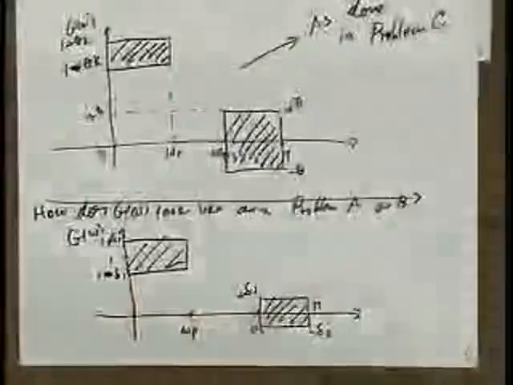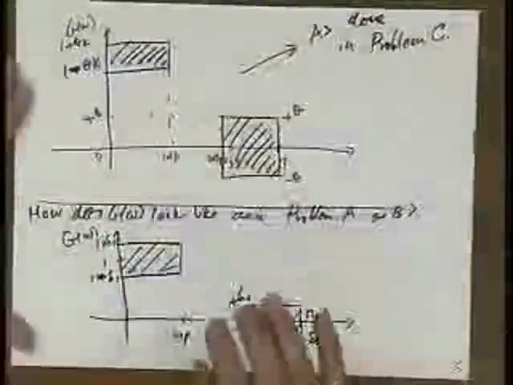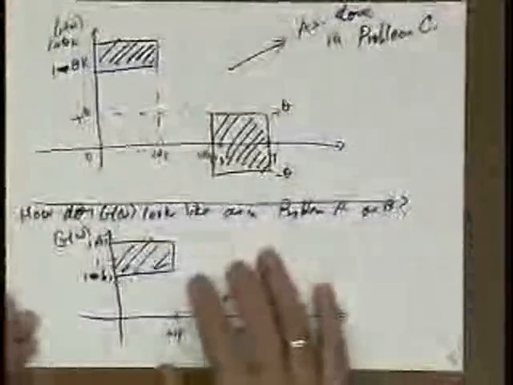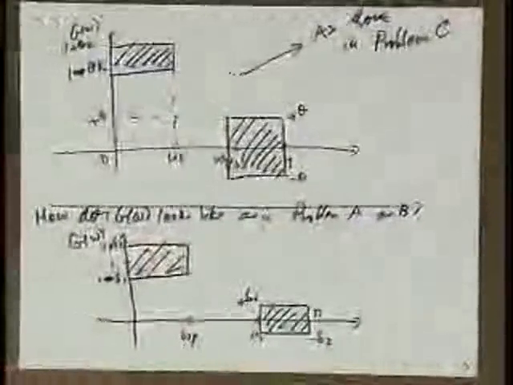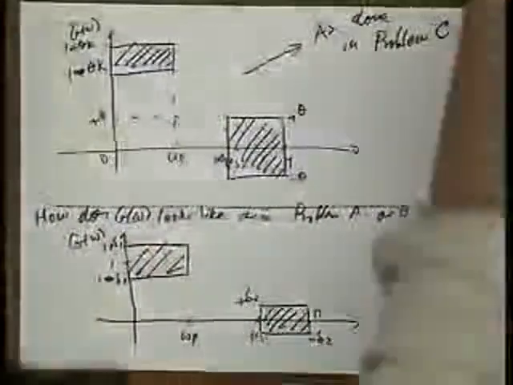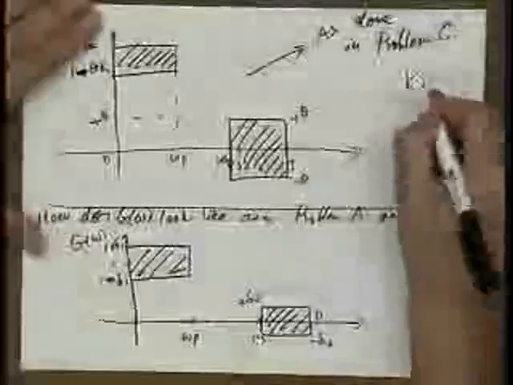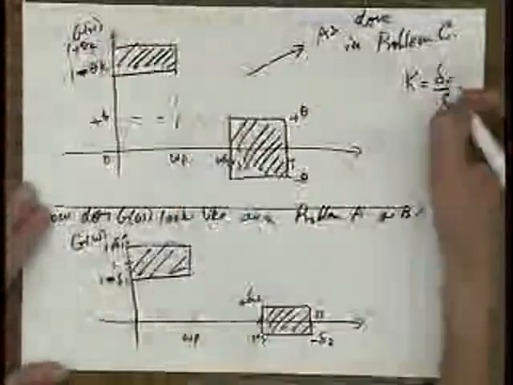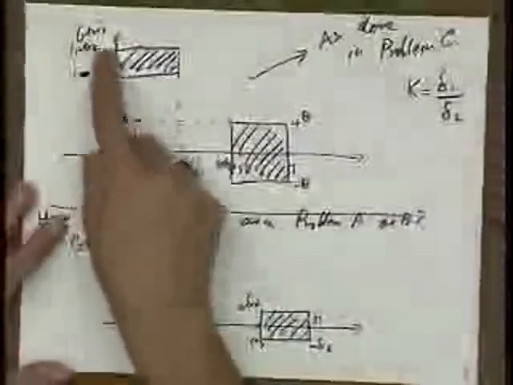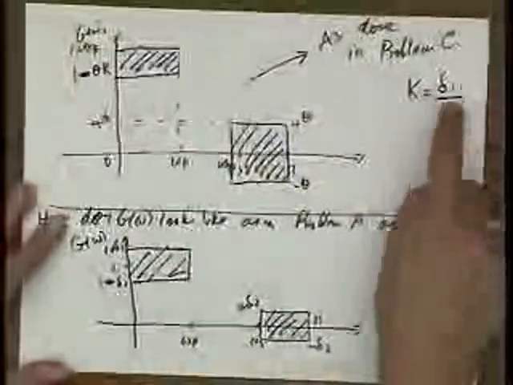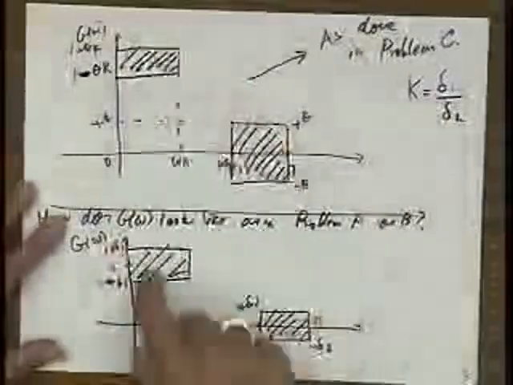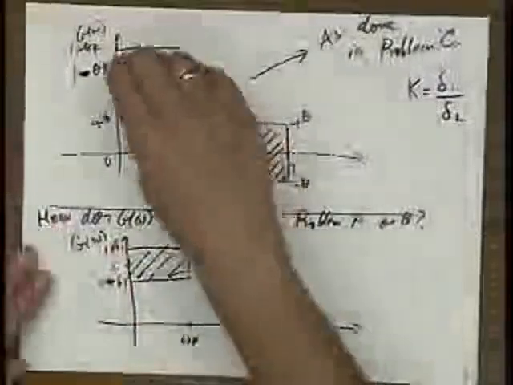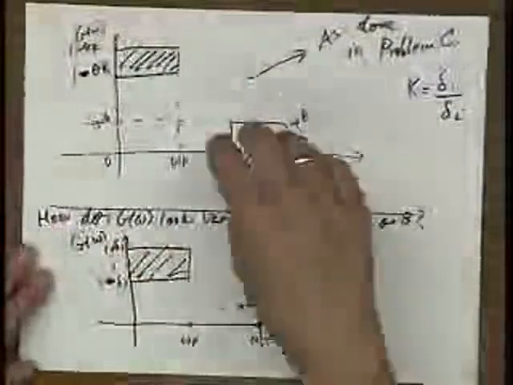Is this clear? All right, now this is my g of omega as defined in problem C, and this is my g of omega as defined in problems A and B. So comparing these two things, what can I conclude? We already know this number k that I've been throwing around is the same k as in problem B. It's delta 1 over delta 2. So if g of omega was 1 plus theta times k, in other words, 1 plus theta times delta 1 over delta 2, what should theta be so that this g corresponds to the same g? What should theta be such that this ripple corresponds to that ripple?